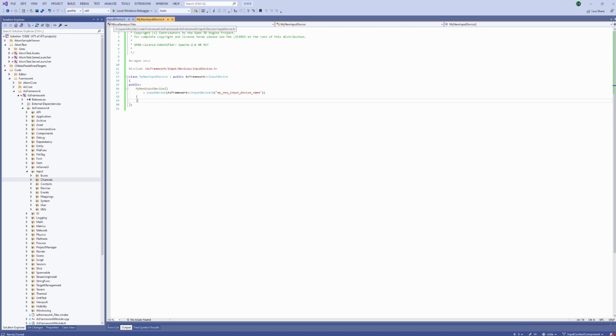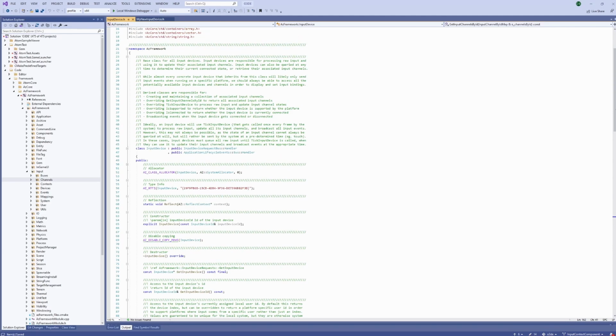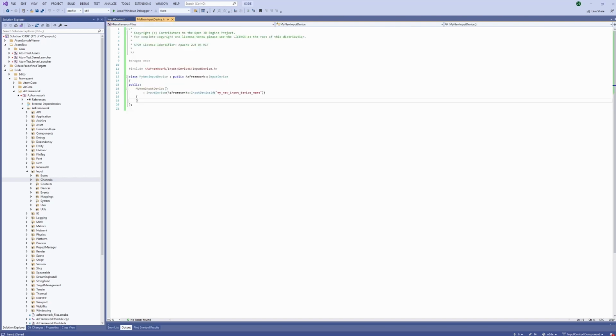So anything that derives from the base input device class is responsible for a number of things. Again, you can look at the documentation if you need to dive into the details, and I'm just going to go through these in our example here.